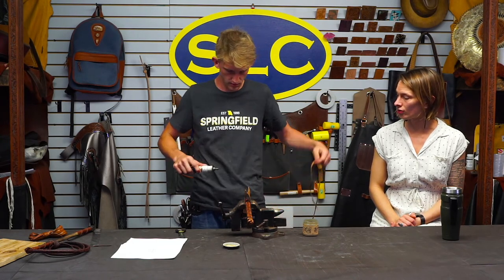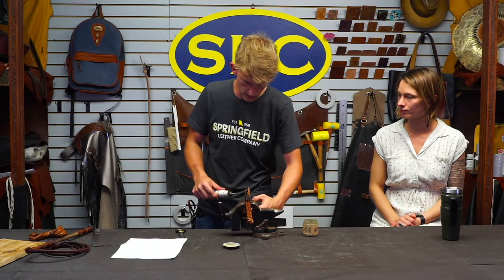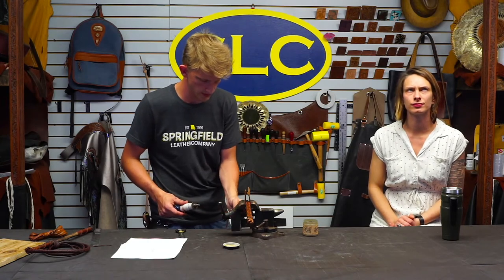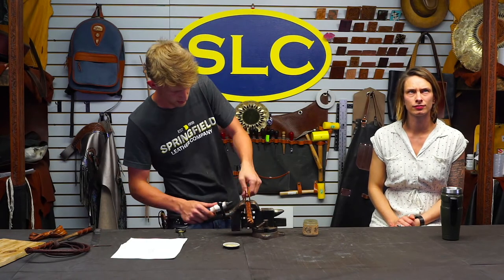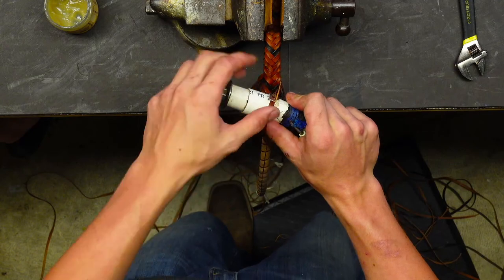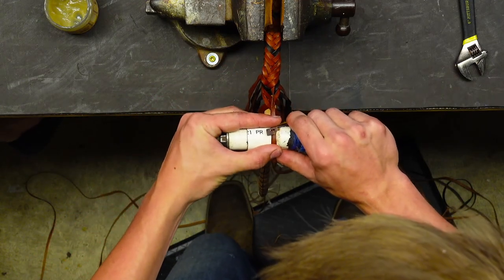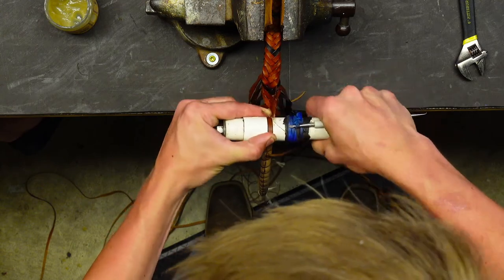So you're going to do that with all the strands? Nope. I'm only going to do it with probably half the strands. Oh, okay. So I'll take one from each side. Oh, you want, there you go. Yeah, there we go. So go back through.